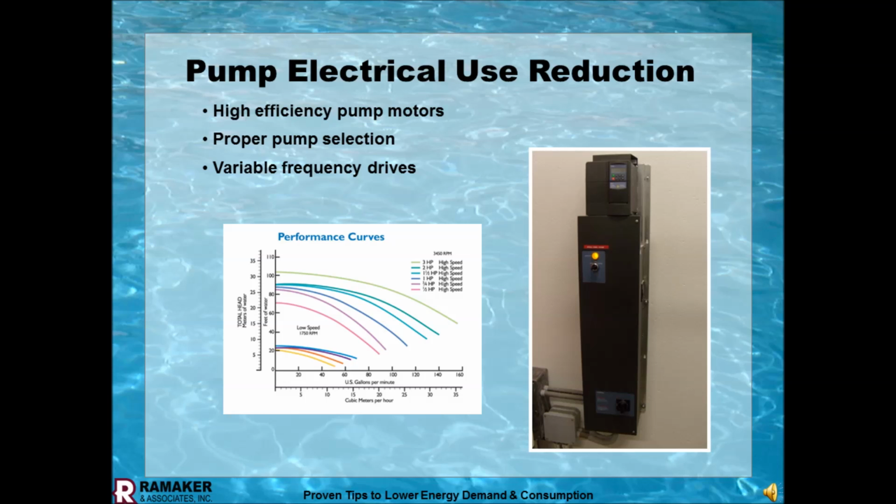With the VFDs, we can add that, turn the RPMs down, and you'll have the electric you use follow the system curve, and then you follow the affinity laws, and you can get up to 30% electrical savings. Now, if you have an existing water park, that's certainly something to go back and look at. How long has your park been around? Where are the valves set? And are you deadheading? If you're deadheading, let's consider putting a VFD in it.